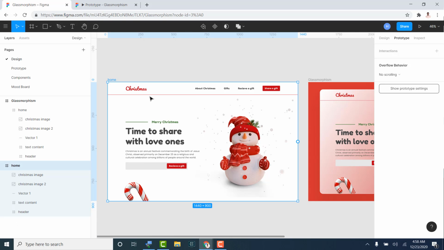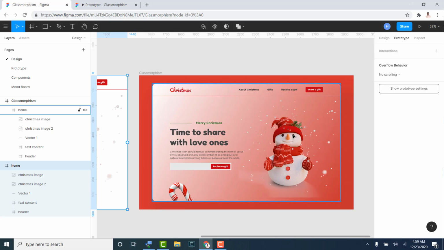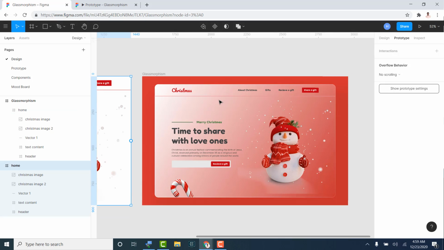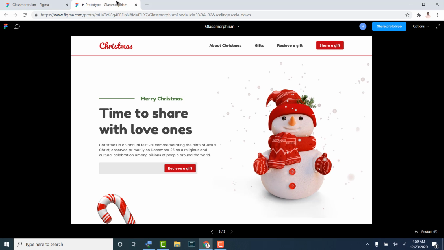Then I also showed you how to create the Glassmorphism. It's a new trend where you create designs that look transparent like glass. And remember, I used a curve around the glass because nobody likes a very sharp glass, you might get injured. And also I just showed some cool stuff, animations.